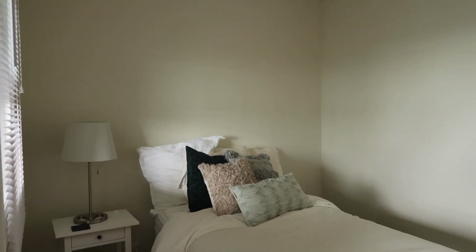In the spring, one of my best friends and my roommate moved out, and I decided to turn my bedroom into an office and turn her bedroom into my new bedroom. And all that really consisted of is me moving my bed from that room to this one. And I haven't really done anything to it other than that.